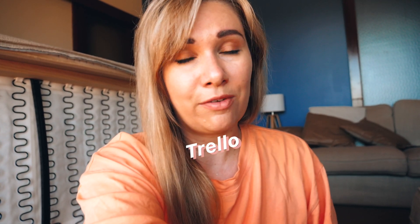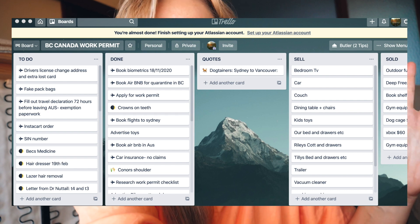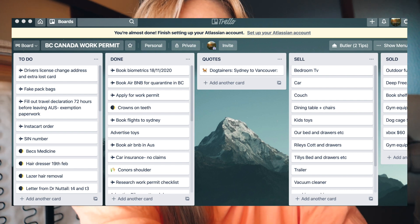I've also been keeping track of everything on an app called Trello. It's a free app on my phone and it also syncs to my Mac. It's like a to-do list — not a calendar, more of a to-do list. Once I've done something like book the dog's flights, I'll drag it across to the done list. It's just helping me stay on track with everything. I'm really stressed — everyone would be stressed moving abroad, but with COVID and now the dog thing, it's just very, very stressful. So making lists is my thing. I'm like Monica from Friends — lots and lots of lists of lists.